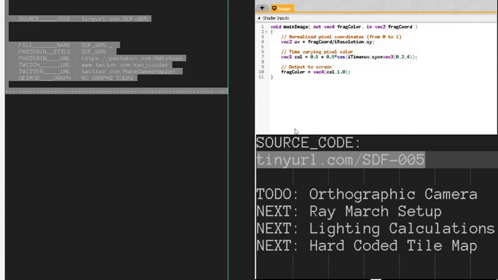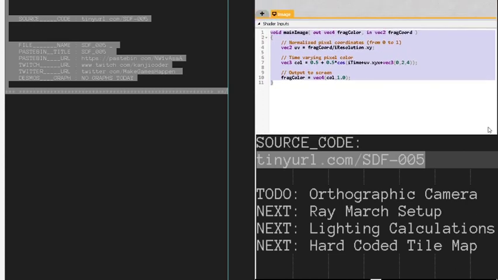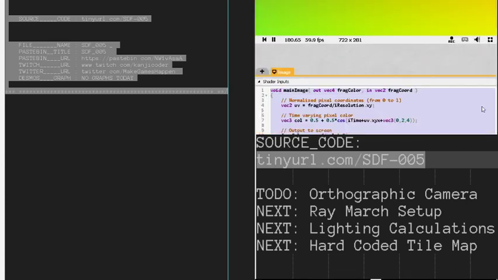Okay, so anyways, let's continue. So this code right over here in the Shadertoy window, it's right down here. This is my right monitor.